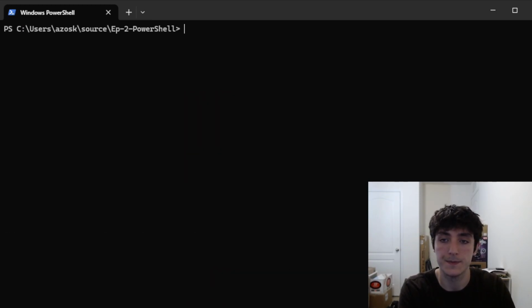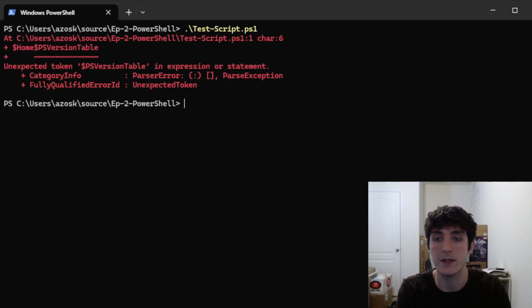Now let's hit clear. And like I mentioned, this isn't going to work because it's all on one line. And we're going to be able to tell by trying to execute the command. So we'll do TE tab, so that way we could access the script without having to type in the full name. We'll hit enter. And as you can see, it gives us some useful information, such as the position, which is on line 1, which is the first line in the file. And it says on character 6. And if you look, there's 5 characters, and this is character 6.